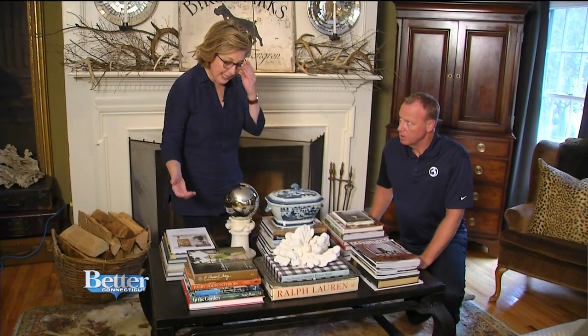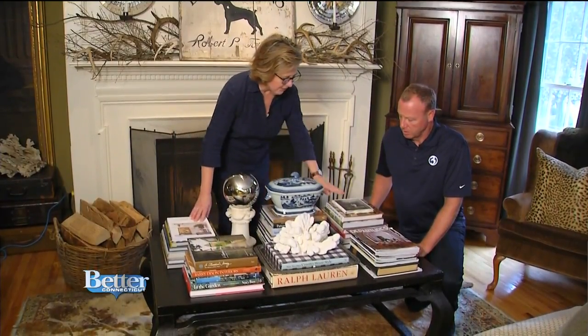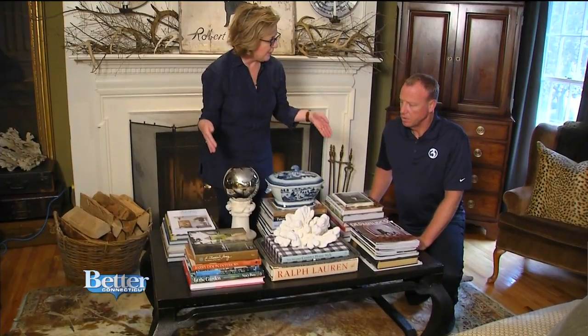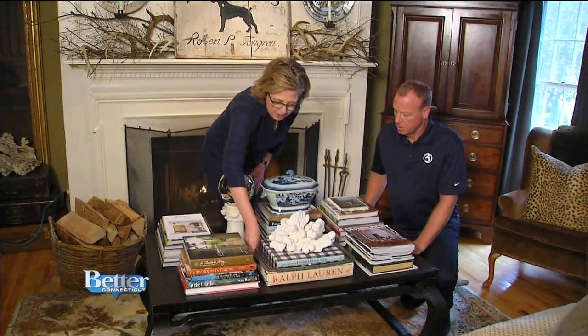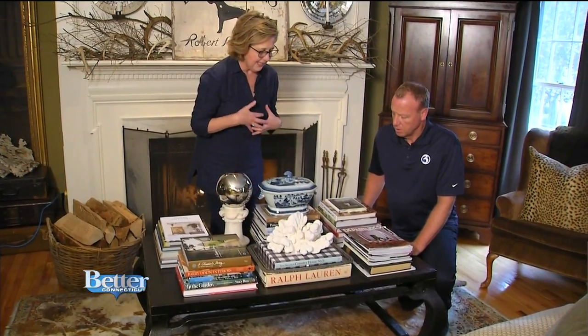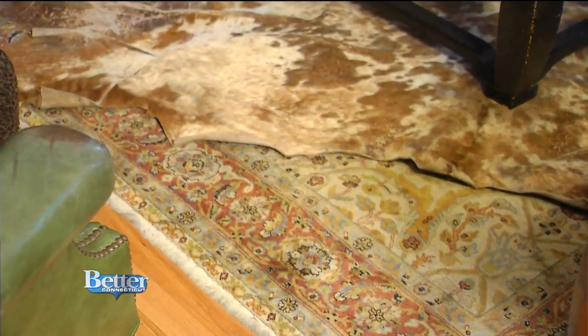Gardening, antiquing, grilling, whatever it is. And usually keeping the top books as your most decorative books. And notice how it scales from largest book down to smaller. I also like that Dave and Chris put this old tarnished silver-plated tray there, and it just kind of mixes things up. The coffee table rests on top of not one, but two different area rugs.